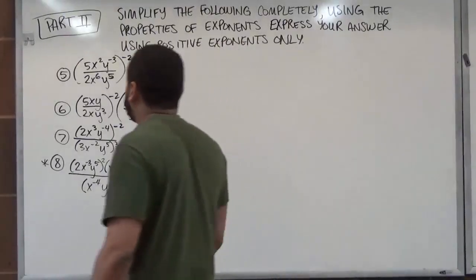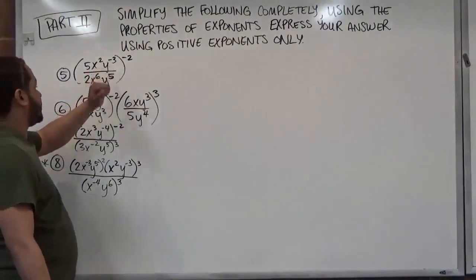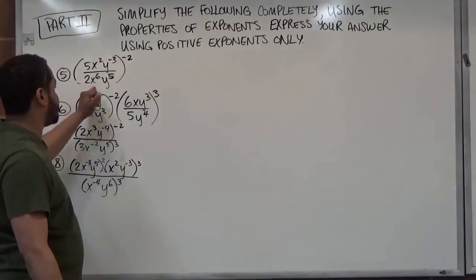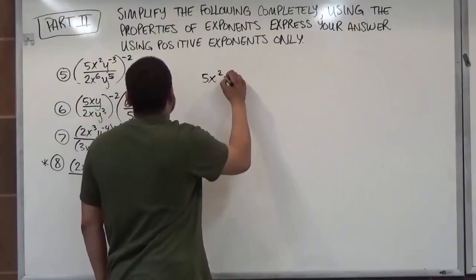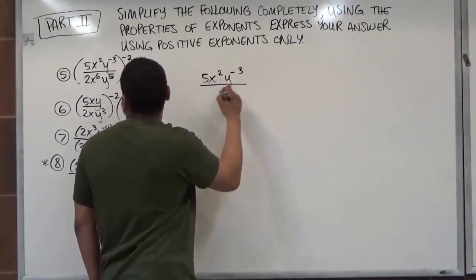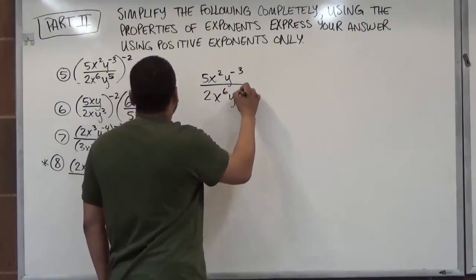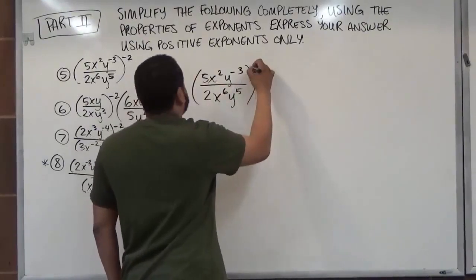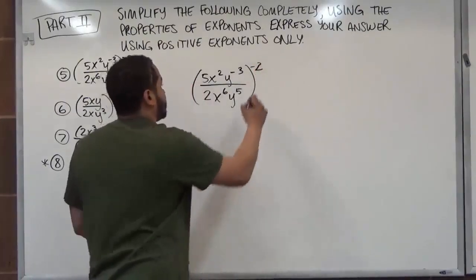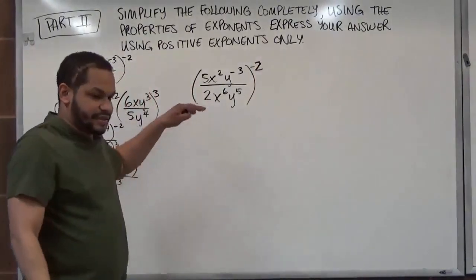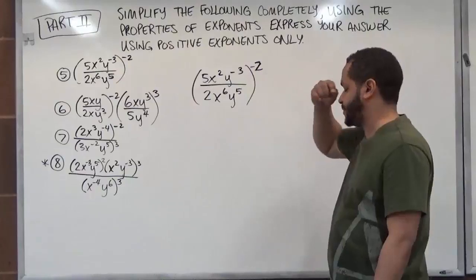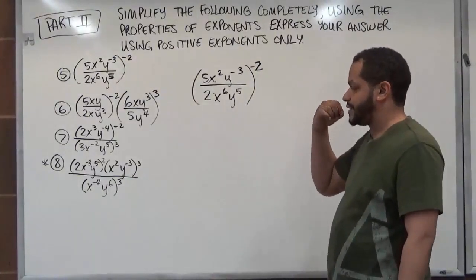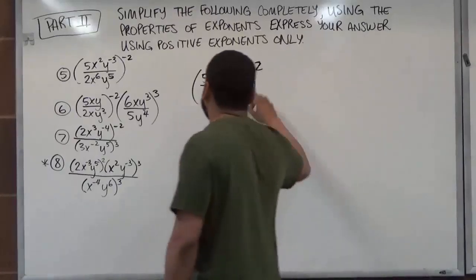So we have here 5x to the second power times y to the negative third divided by 2x to the sixth power y to the fifth, all in parentheses raised to the negative second power. Again, we're going to follow the best techniques to solve these using the properties of exponents. The very first thing we're going to do is work with the inside of the problem, and then we'll deal with the outside exponent, because in the order of operations we deal with the insides first. Sometimes there may be a faster way to get to the solution. I would still advise that you continue using what makes you most comfortable. Alright, let's begin with this.